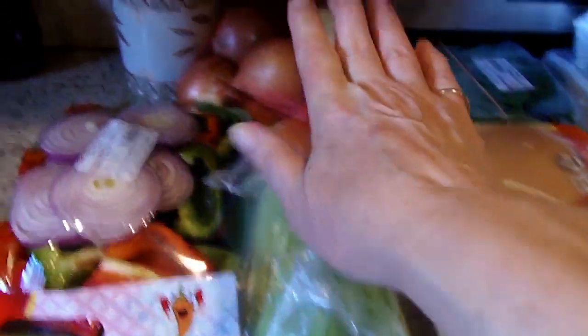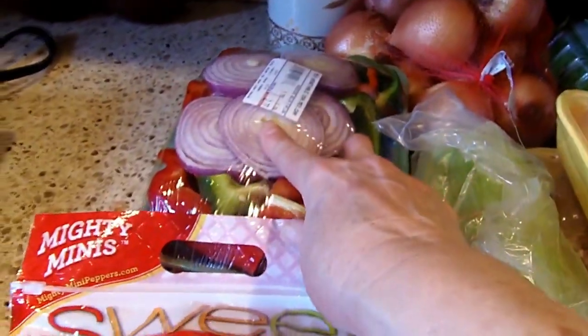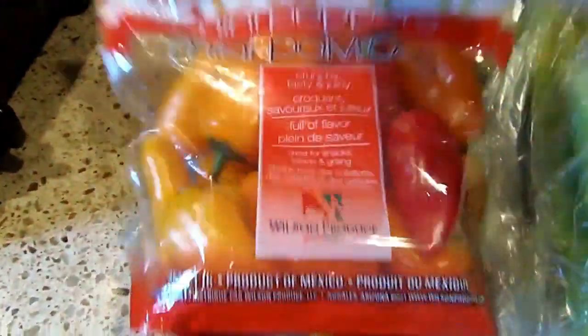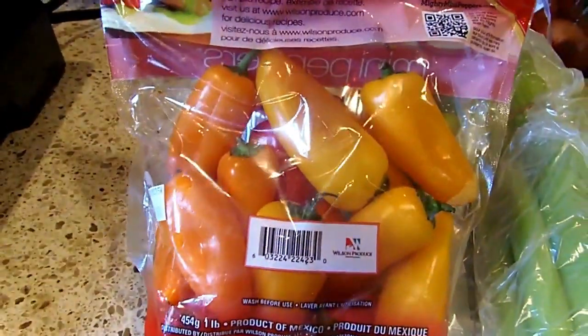I picked up two packages of chicken breast. I will be making several different recipes with that — it was on sale at Stop and Shop for $1.99. I have my onions, and some peppers cut up with onions. I'm very excited about those peppers because I am going to be making chicken stuffed peppers. And then I have my celery for my soup.